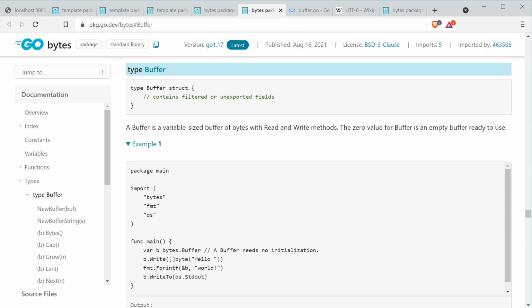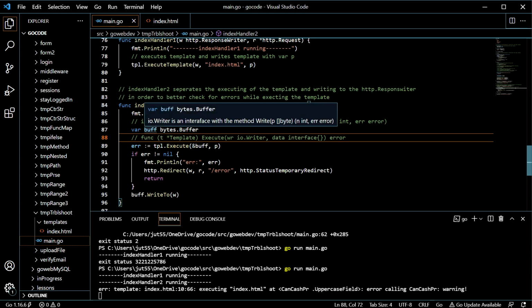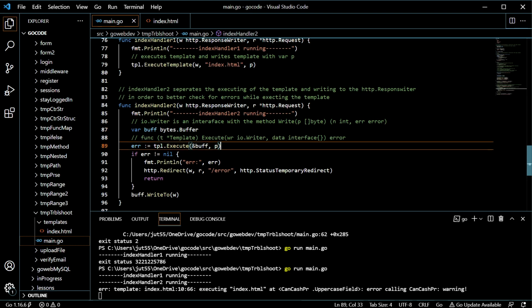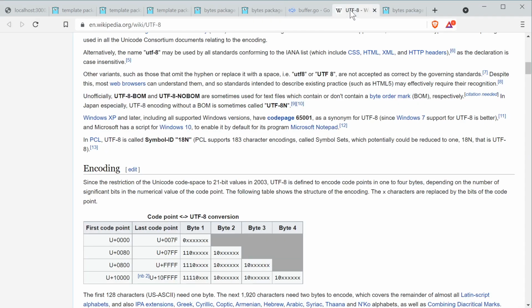Let's go back to our code. Okay, so we're going to use this bytes buffer, and I wanted to say just a little bit about what a byte is. A byte is 8 different bits.